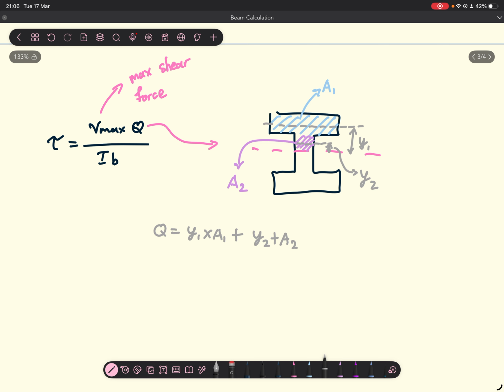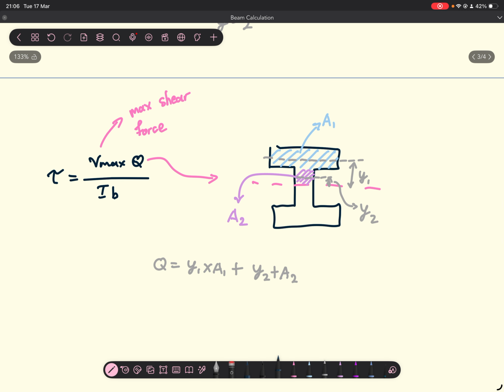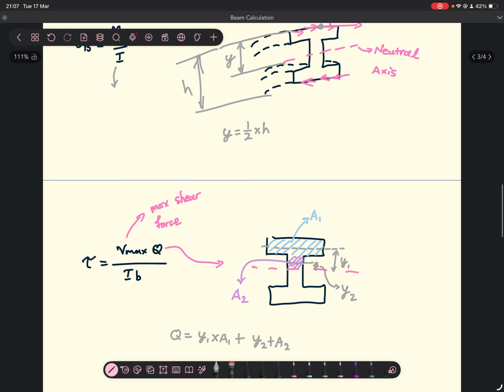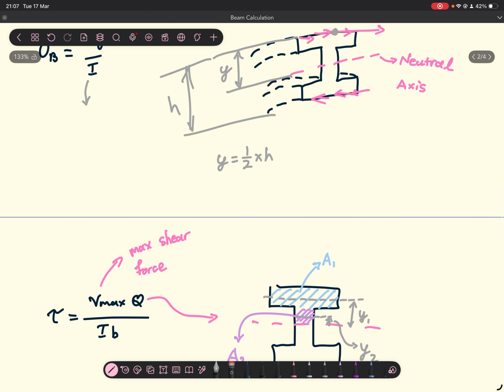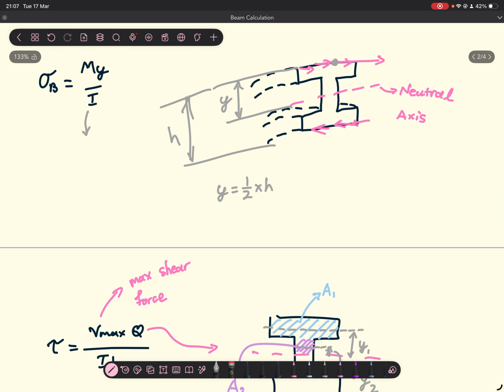And then I is your area moment of inertia, and then B, if I'm not mistaken, is like the width of the whole thing. I would have to check that. I'm not too sure. I think this would be B. Can't remember exactly. But yeah, I think there's an example of this in Shigley or something. Okay, cool. So now we can calculate the max bending stress and the max shear stress.